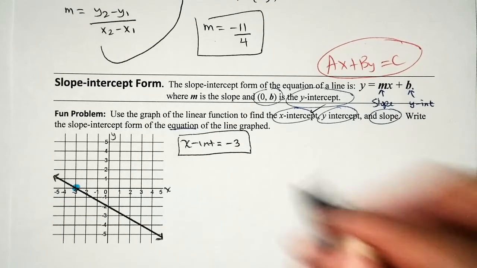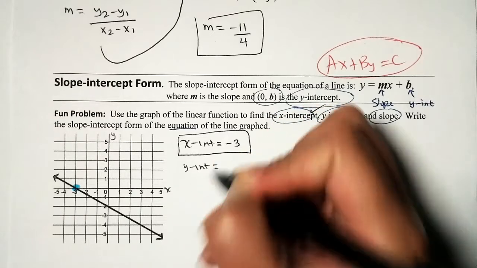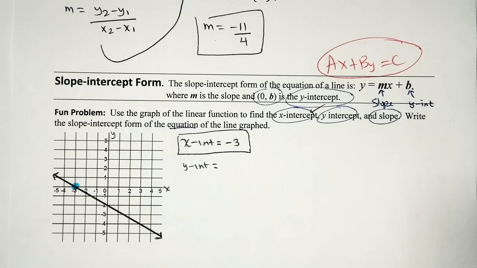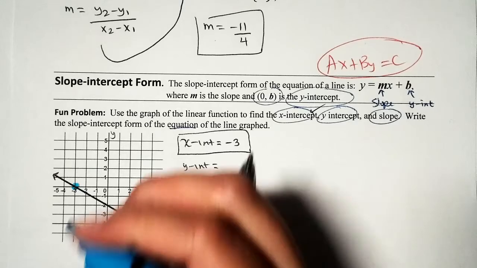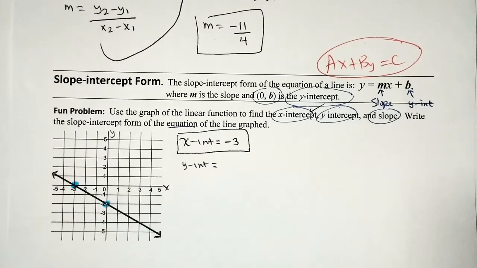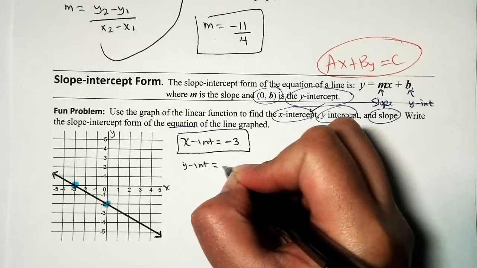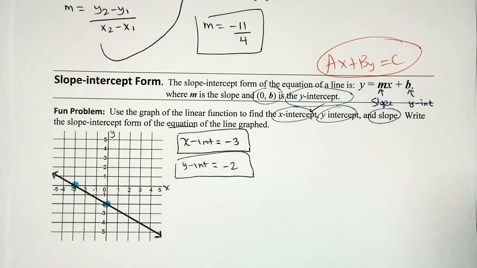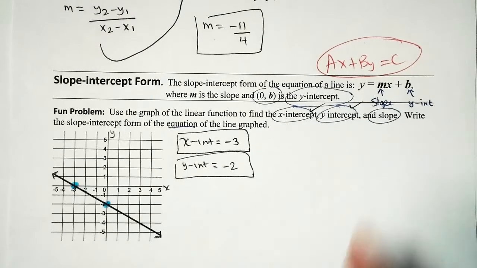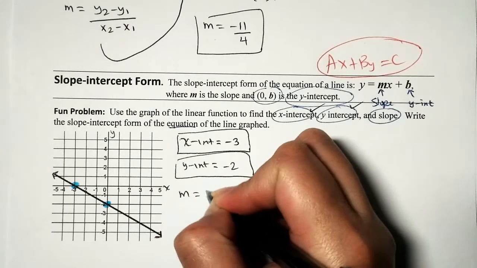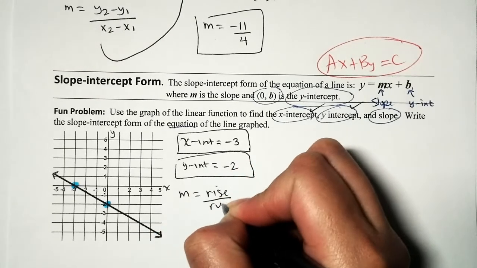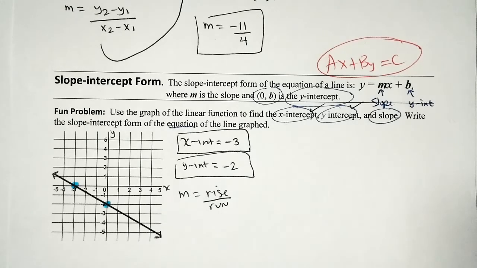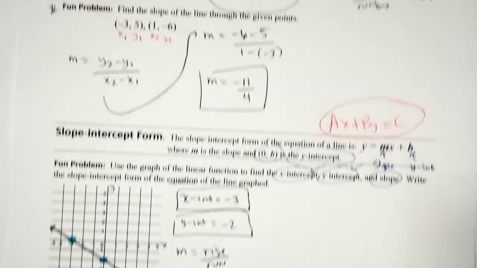Second thing we want to find, y-intercept. Y-intercept, what is that? Point where the line intercepts the y-axis. So the line intercepts the y-axis at -2, so we're going to say y-intercept is at -2. Fantastic. Cool. Third one, find the slope. I think it's the same graph we did. Sorry. Okay, slope. To calculate the slope, we want to compare the rise to the run, or we'll say ratio of rise to run. So to find the slope of a line, graph or not, we need to locate 2 points that are on the line.